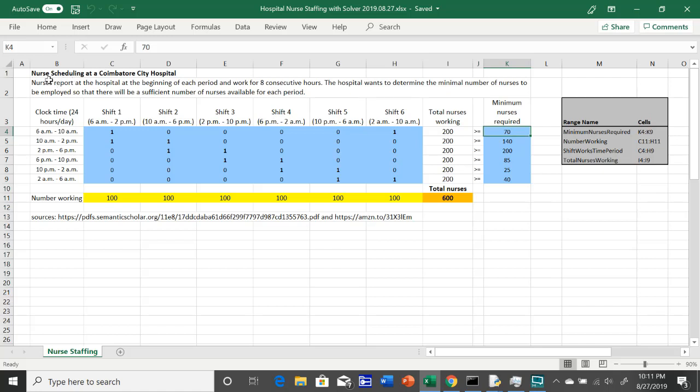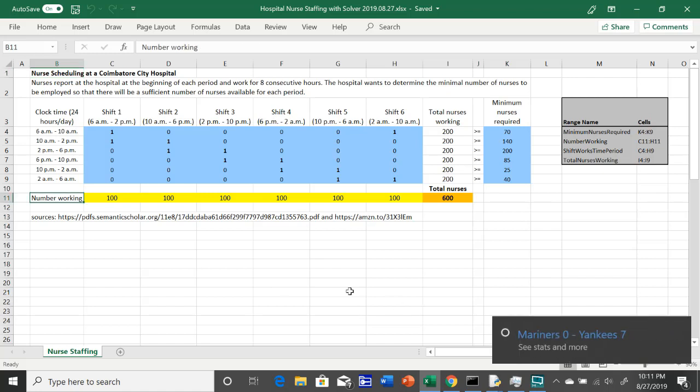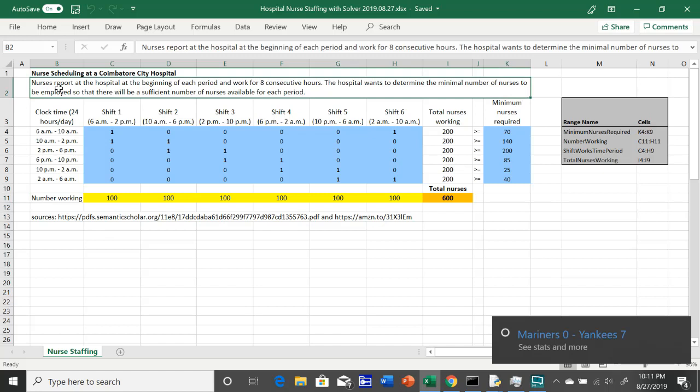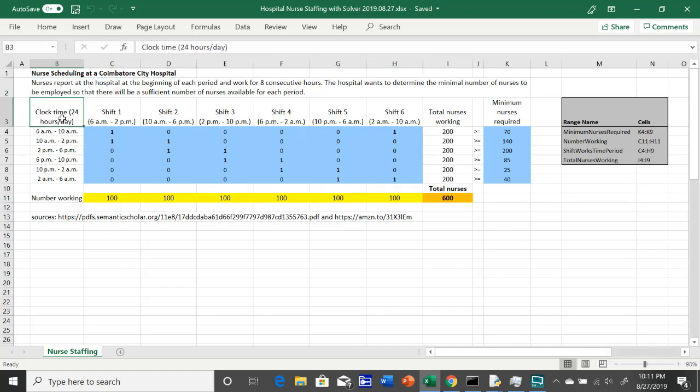This is in the Coimbatore City Hospital, one of the city hospitals there. I've put a description of the problem up here, and then listed the different 4-hour time windows on the left, and the different shifts that a nurse could potentially work.